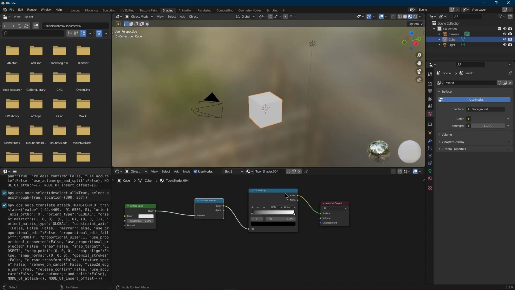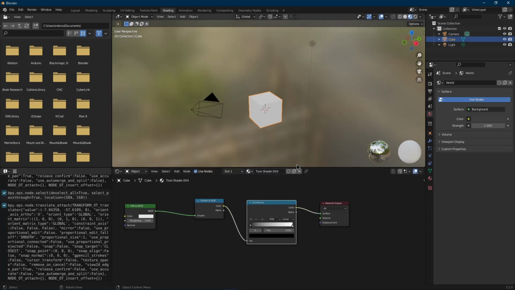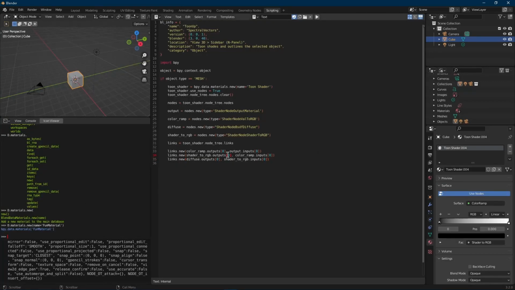So let's mess with that just a little, just so you can kind of see how it works. So let's say some of them have more than one input, more than one output. Let's start messing with that. So we'll say shader to RGB outputs on 1. Color ramp outputs on 1, and it goes to the output input 2. Let's see how this goes.